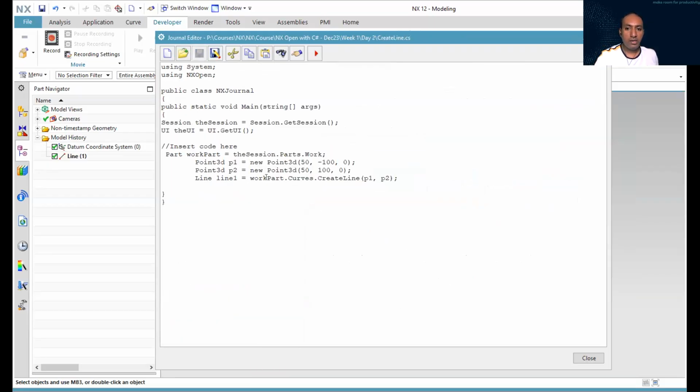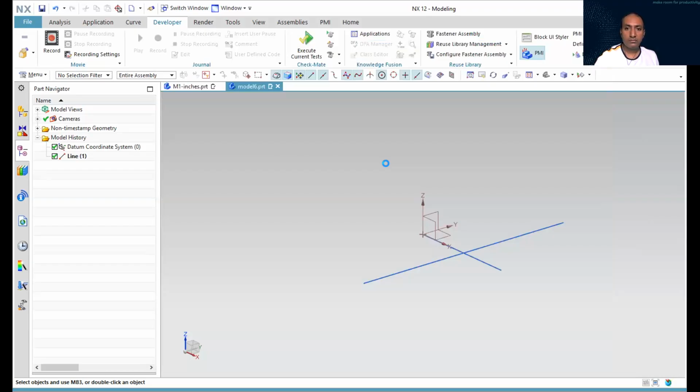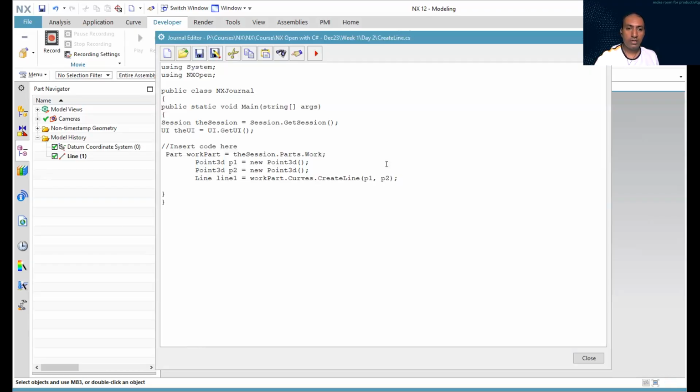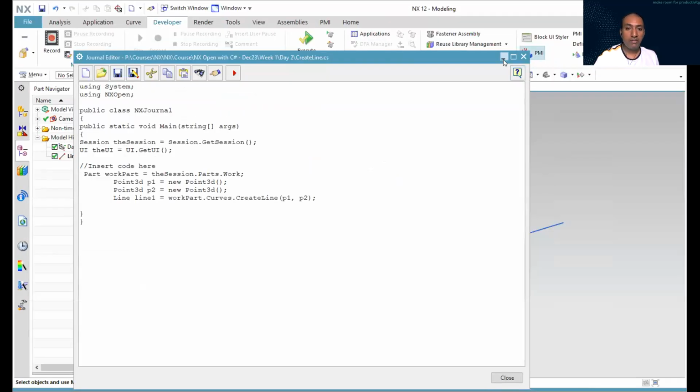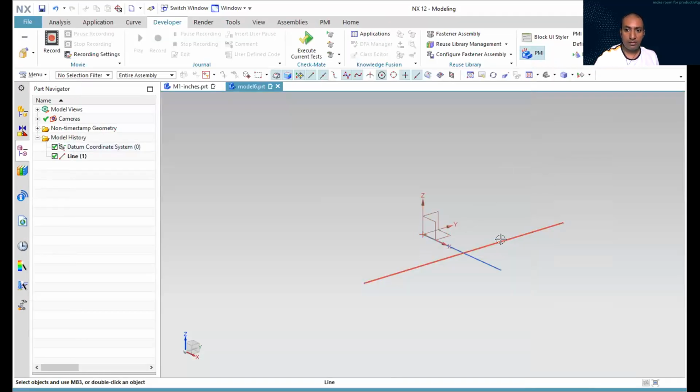Now let's say I just allot the memory and do not assign any values here. I can do it like this. But before I create a line, I do need those values of coordinates, because otherwise it won't be created. Let's see what happens if I try it. It went through without error, but I'm sure no point is created because we haven't given any values. These are all existing lines that we had.